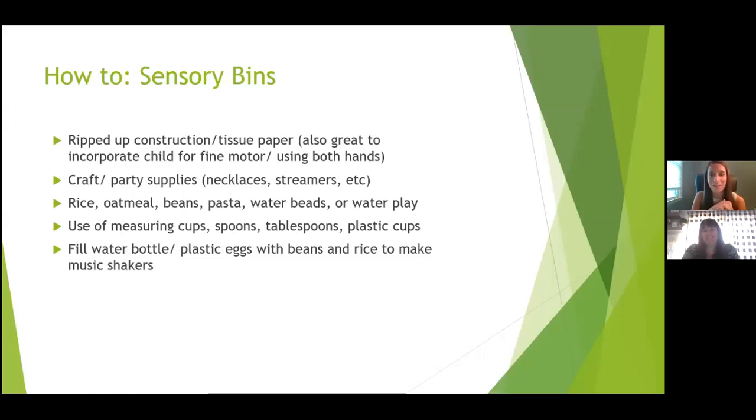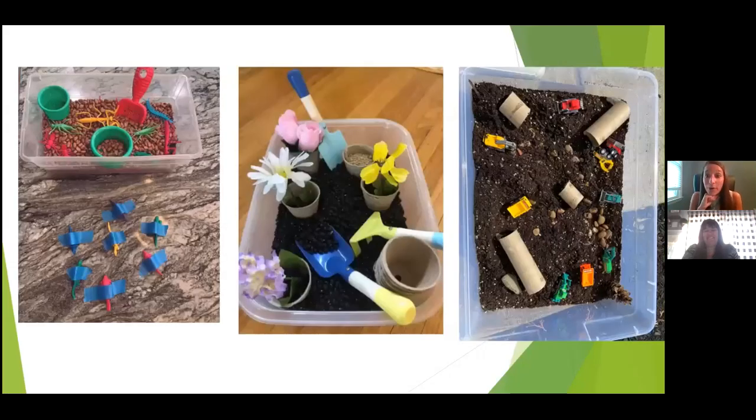Some of my kids have been loving that one. So these are all bins that I have, the two I made and the one a family made and sent me. The one on the left, I'm all about themes and making it purposeful. That was my bug bin, and my kids love this.